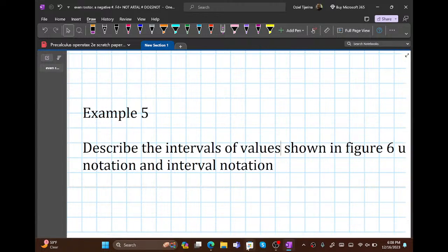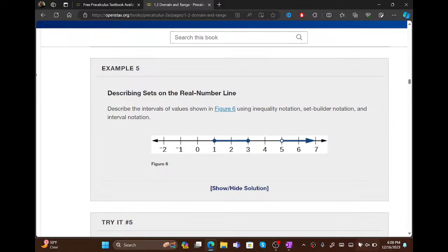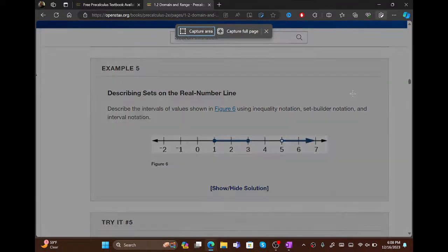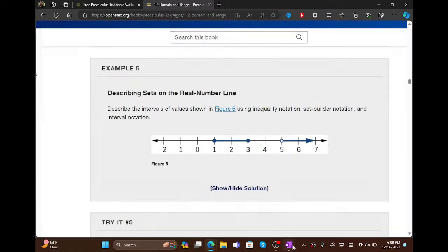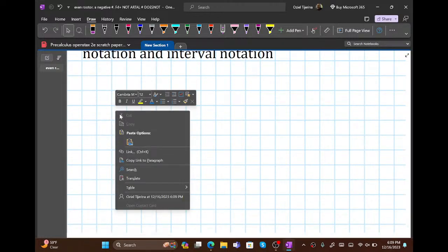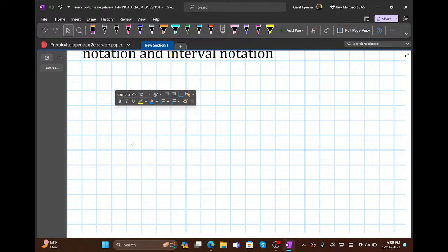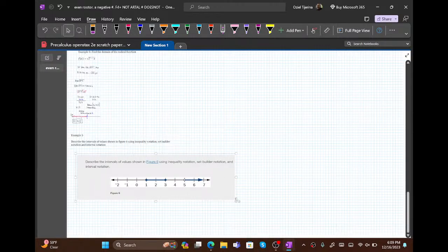Okay. So, like I said, we're going to go ahead and, give me a second here. What I'm going to do is snip and sketch so that I don't have to. I'm just going to go ahead and do this really quick, and then try my best to not make it so big, because I know when I paste it here, it makes it really big. Give me a second, guys. All right.